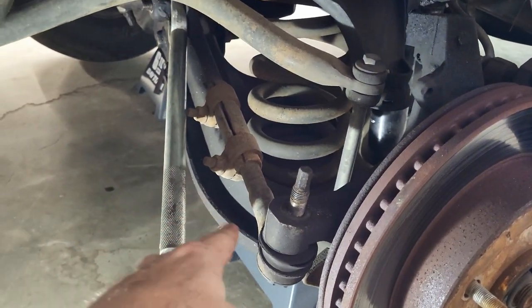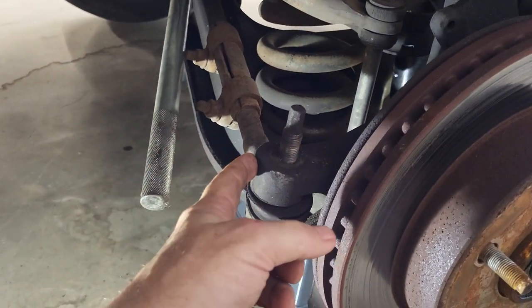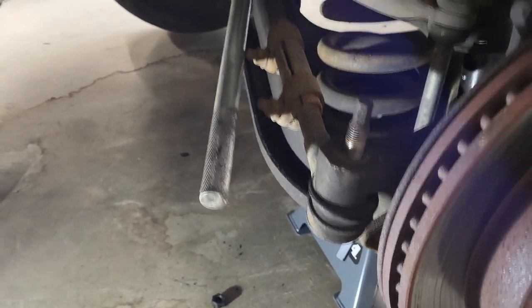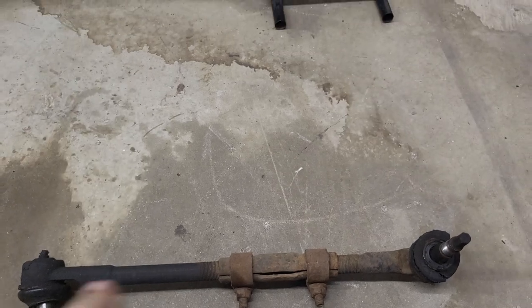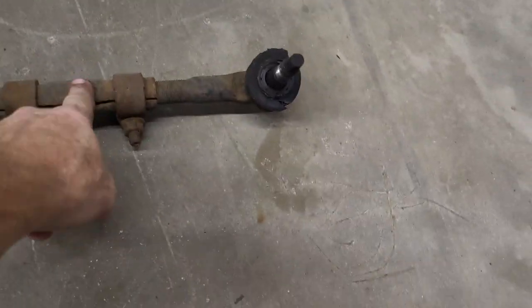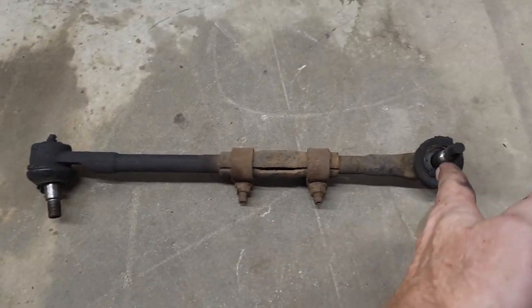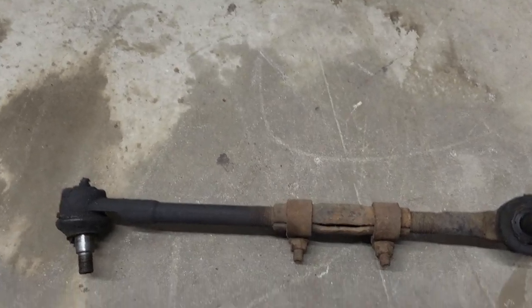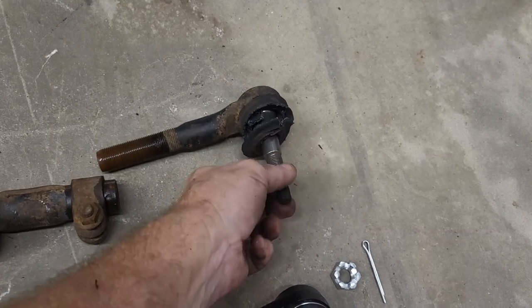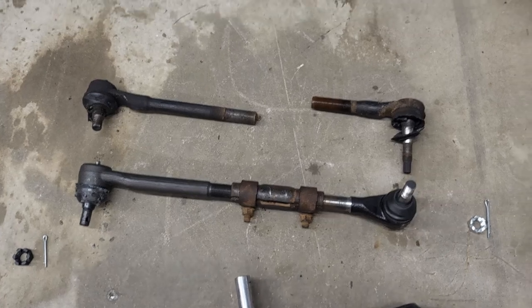I got this side ready to come out. Got my pickle fork in — see if I can bust that one loose, then knock this one here loose. We'll go ahead and set the other one up the exact same distance and put it back in. Hopefully it goes that smooth. There we are — came out really easy. This thing is super worn, nothing left on it — it's just garbage. Let me get the new parts. We're going to measure from this point to this point, and when we put the new one together we'll make them exact so I don't have to worry about my alignment.